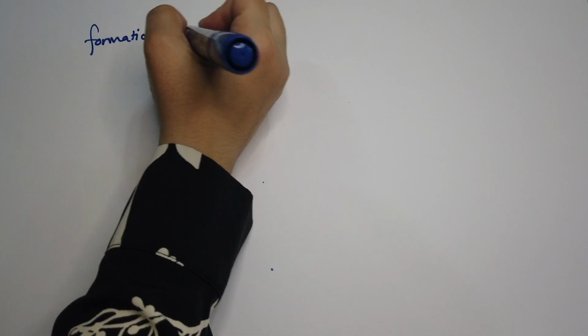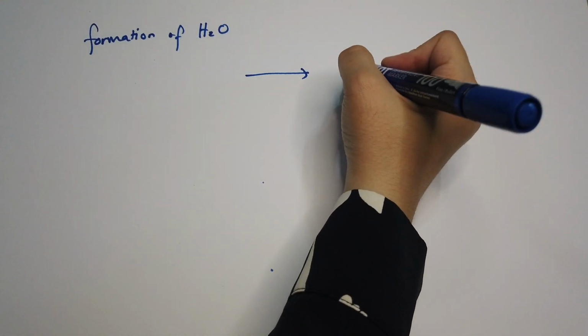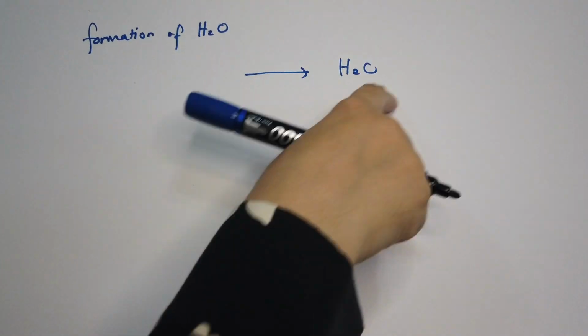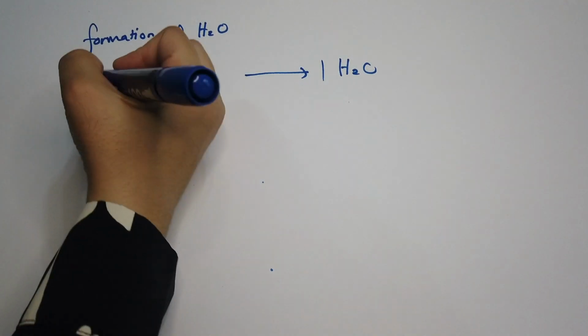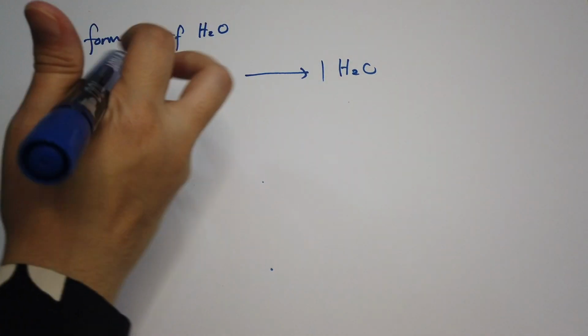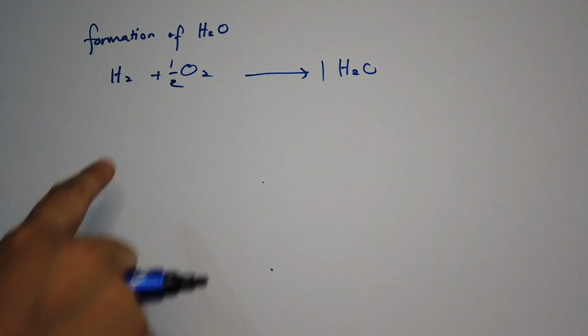Okay, another good question from one of you is: for the formation of water, why is the delta H of reaction and the delta H of formation the same value? When you talk about the formation of water, you know that you are going to form water, so definitely your product will be water. If you are calculating the delta H of formation, it means that the amount of water is 1 mole. Now, what is the reactant? For H2O, you need H2 plus O2, and then you need to balance this equation. To balance it, you need to add a half over here, because you have 2 H and only 1 O, correct? So this is the balanced equation.